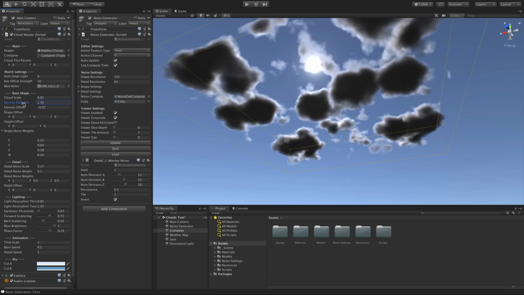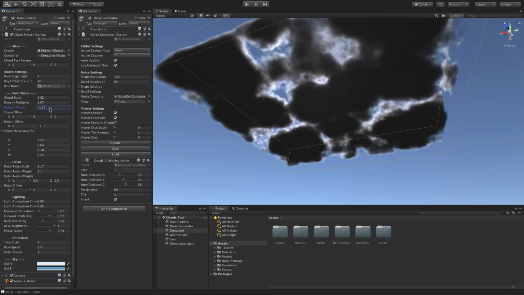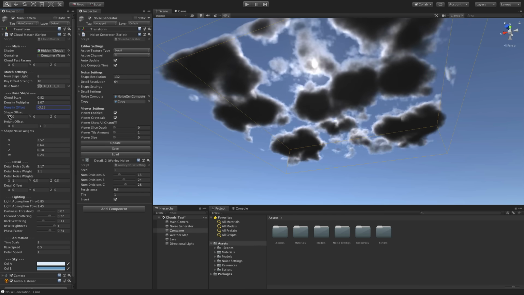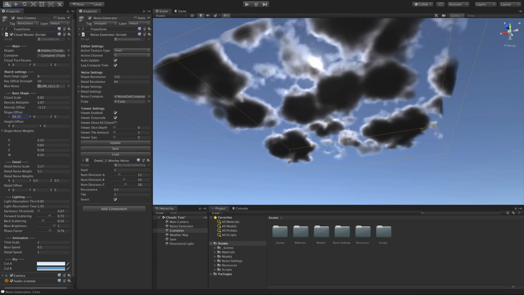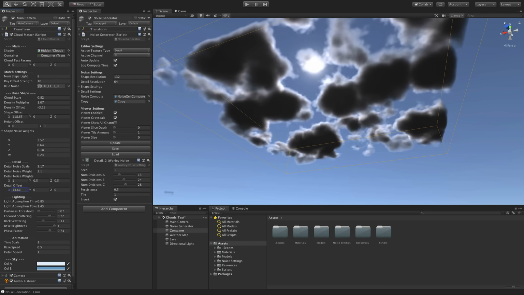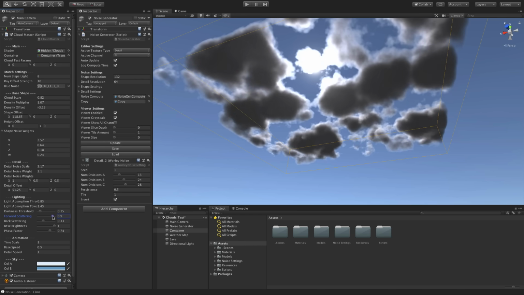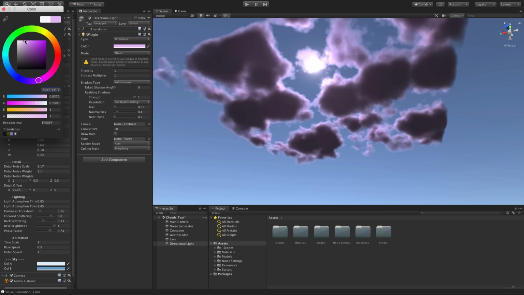Apart from changing the scale, density and coverage of the clouds, we can make them move over time using the offsets. So this is the main shape offset, and then there's a separate one to control the detail noise. In the lighting settings, we can control things like forward scattering, which is how when the light bounces inside the cloud, it's more likely to continue roughly in the same direction than to bounce sideways, for example, which helps give us this silver lining effect looking towards the sun. As for the sun itself, we can of course change its color and rotate it around.